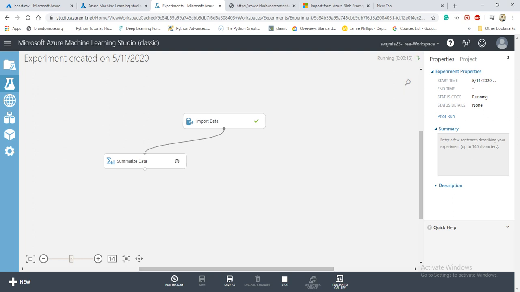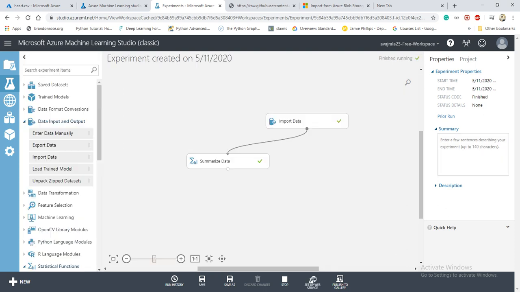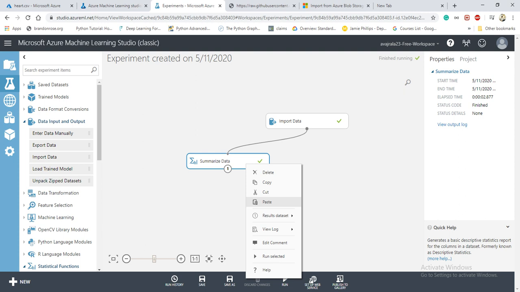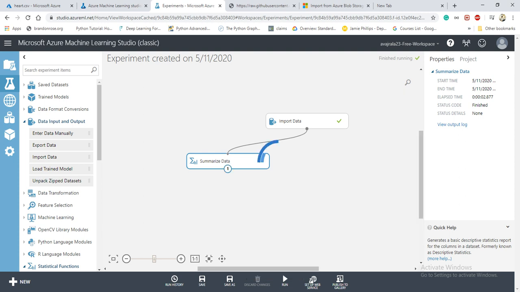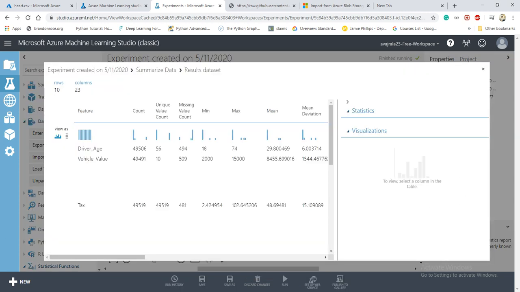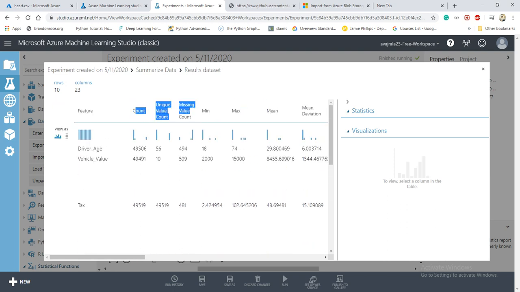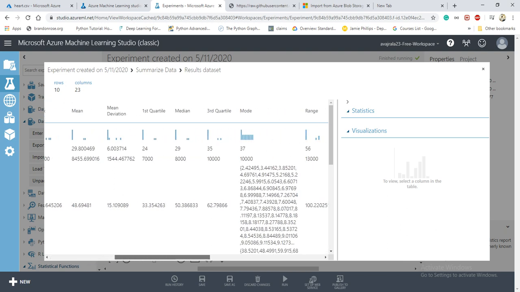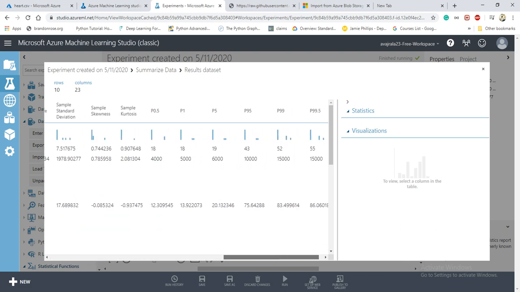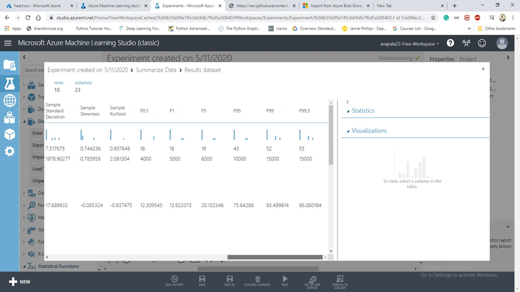Now this cell is running. Yes, both cells have run. Now we can see the results. You can see for each column it has given the summary of count, unique values, minimum, maximum, mean deviation, standard deviation, quartile range, and the normal distribution information for all the columns.